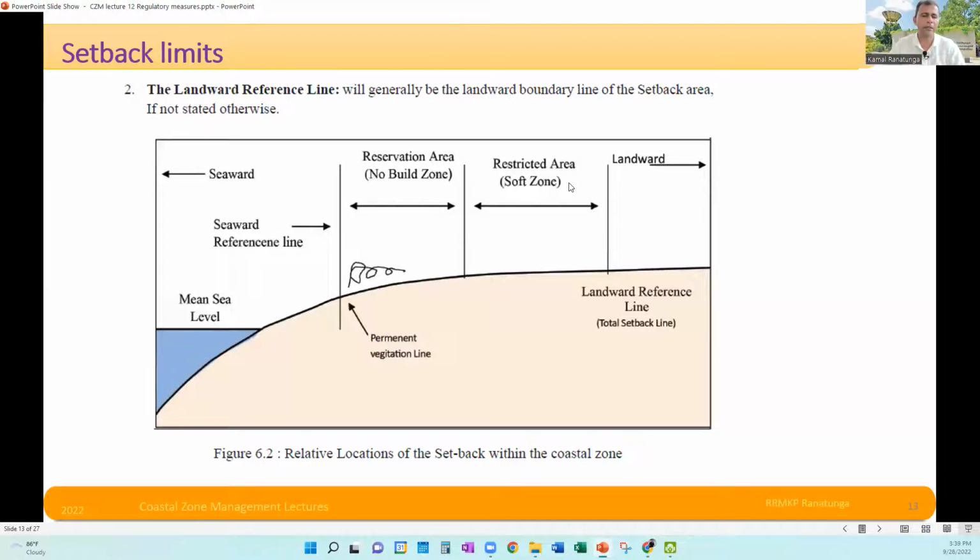But the other area, called the restricted area, has some limited activity, some limitations here. And that is the end of the landward reference line, right? So the setback area is altogether these two areas, reservation area and restricted area. Together we call it the setback area or setback zone within the coastal zone.